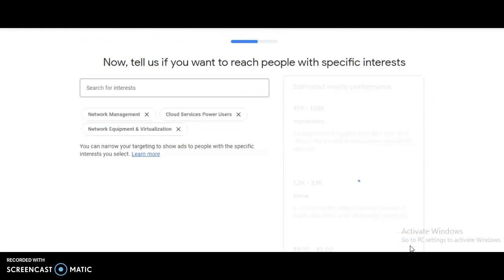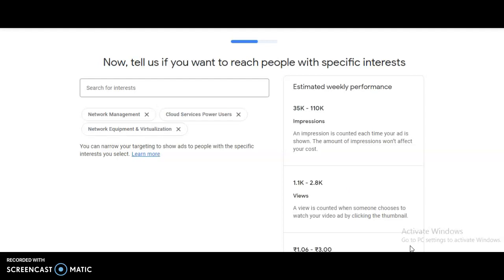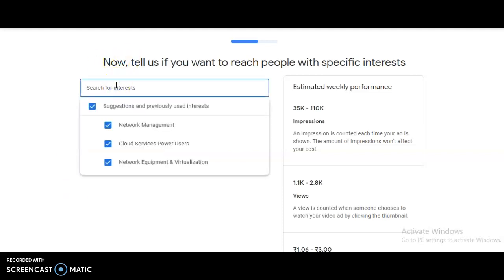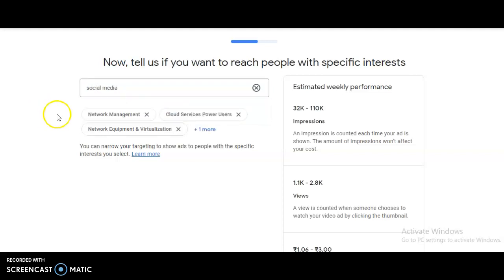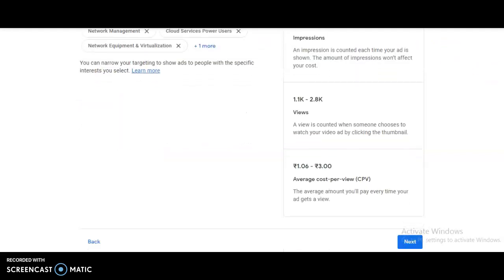So guys, in this aspect, this video that I want to run ads on is social media. How to run Twitter ads successfully in 2023. That's what the video is all about. So you must specialize what you want to do before you start thinking of how to run the ad. So social media matters. So guys, we're good to go. I have added social media here. Then I'm going to scroll down now.